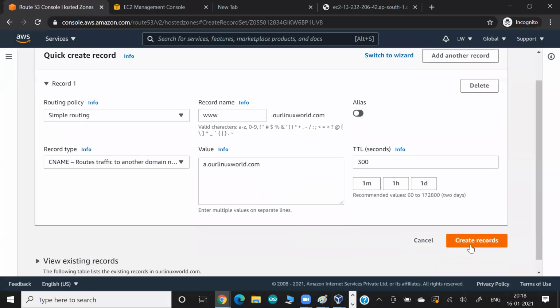Let me create. So anybody who wants to go to this guy can also type a.rlinuxworld.com. Obviously, www is already a very small name, but maybe there might be a bigger name. That is a great use case when you have to use the CNAME record type. It's called canonical name.